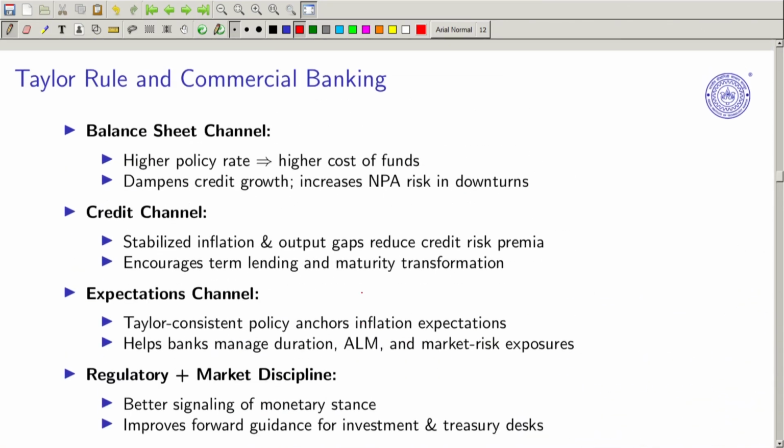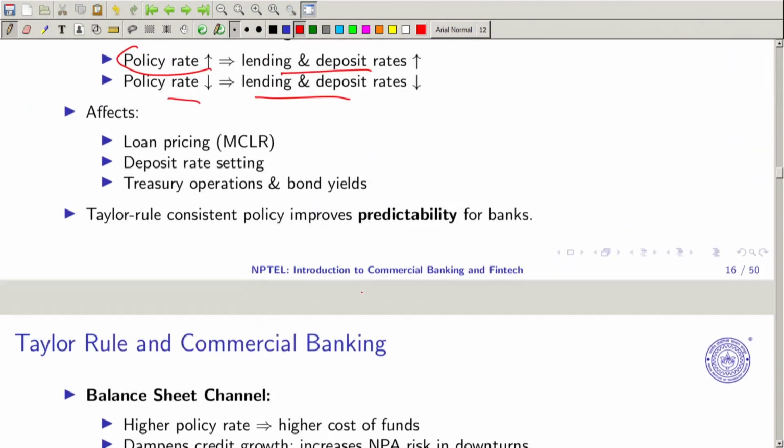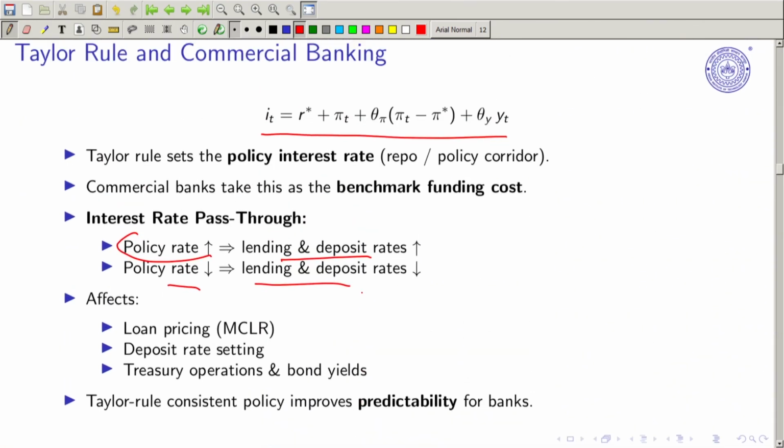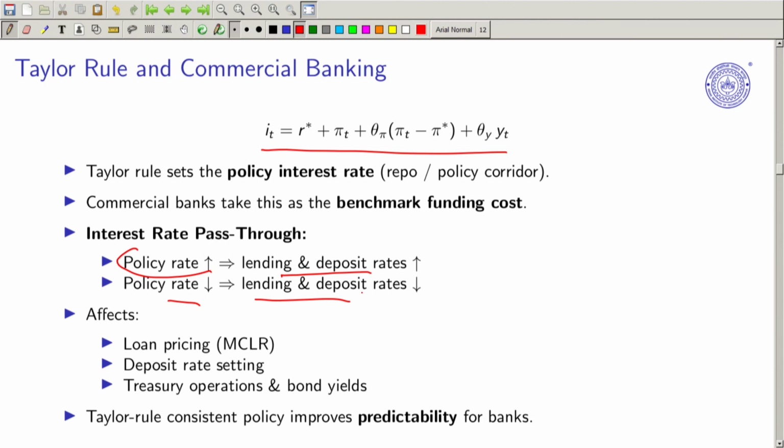Now I also wanted to mention that when we discuss the policy rate, right? So here in monetary policy scenarios, what is the most important case, that whenever we have the policy rate going up, so this we mentioned. And what we often see, I think I discussed the treasury operations. So this impacts the treasury operations. So this you can say is the operation twist kind of scenario, right, where there is buying and selling.